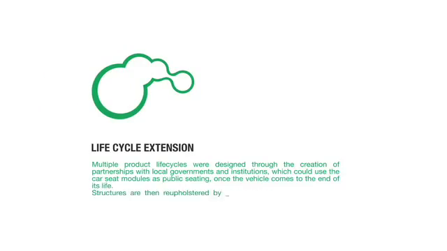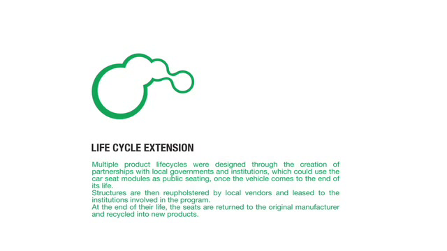Another one of my goals was life cycle extension, because right now manufactured car seats are considered to last up to 100,000 miles and 10 years. Of course, some of them last longer, but as far as designing and thinking about materials and processes that go into it, can we extend the life of the product even longer than that?